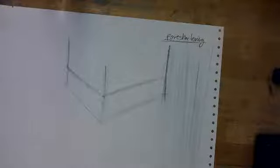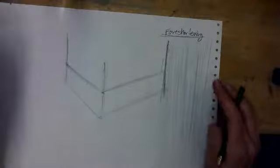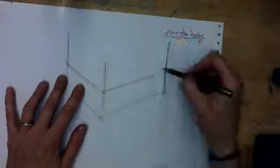Okay. Now we're going to draw the top. Up, and there we go. So we will continue with the top tomorrow.